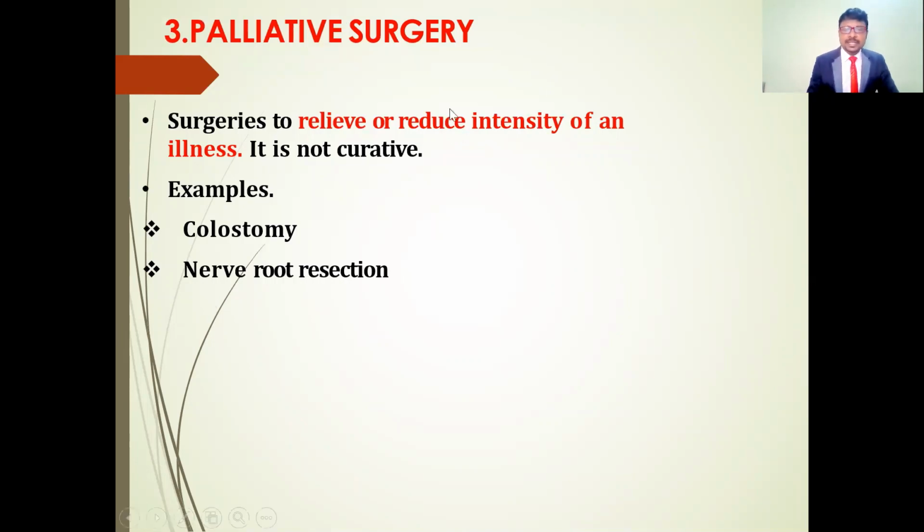Next one is the palliative surgeries. These palliative surgeries are to relieve or reduce the intensity of the illness. It is not a complete cure, but it reduces the intensity of the illness. An example is the colostomy. In the colostomy, if there is an abnormality, they open up the colon.